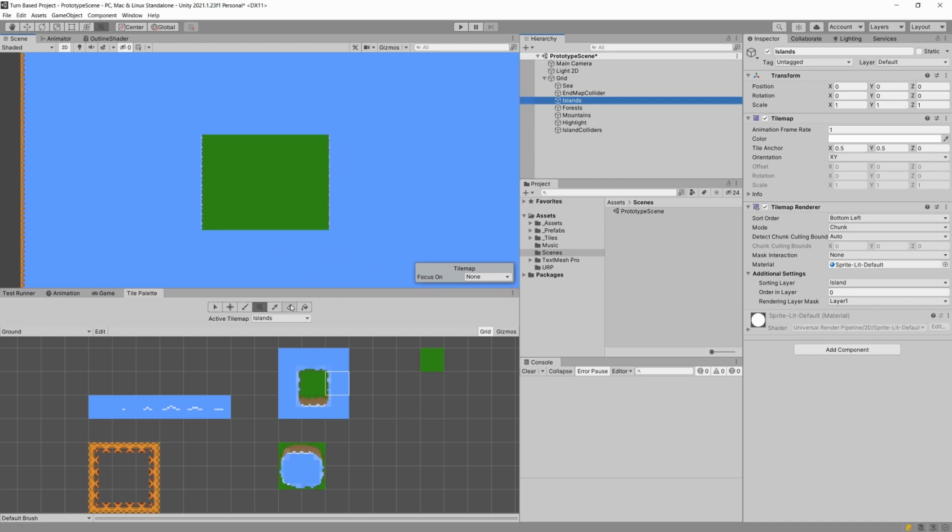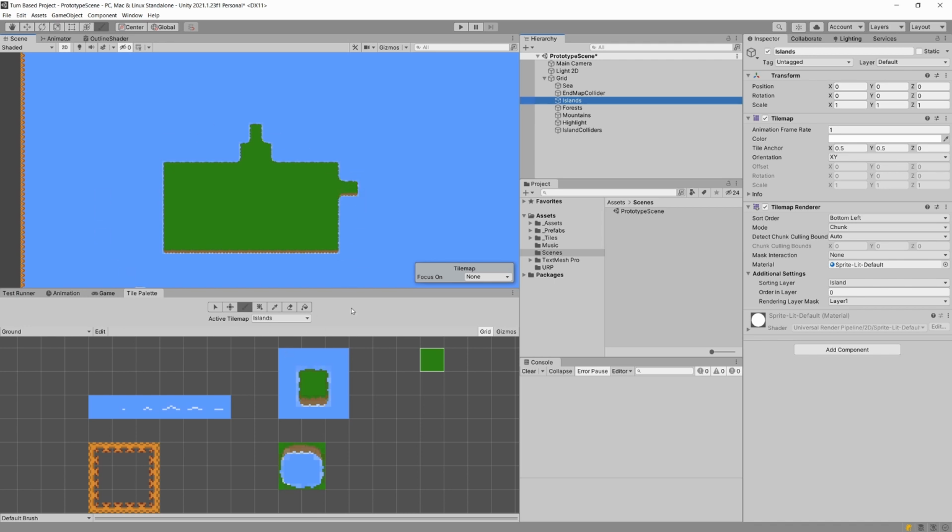And there is. I'm going to use this eraser tool. This allows us to erase the tiles that we have already painted. And now I'm going to show you how we can use a rule tile. Let's paint something like this. And automatically those tiles were created for me, and I can create them even further, and I can do whatever I want with those.